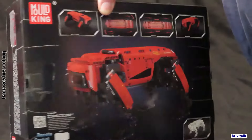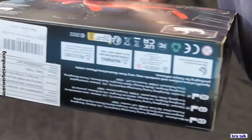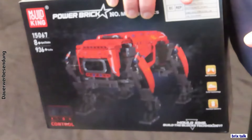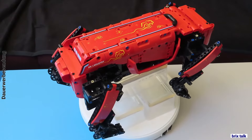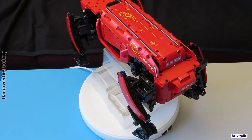Let's have a look at the box. For a roughly thousand-piece Technic set, it's a really small and packed box. On the front there's a picture of the set. Interestingly, Mold King didn't name this set, neither on the box nor in the instructions — they're just talking about Build the Blocks technology. On the sides and back we find pictures of the set, their power module, and their standard remote control, which is included. They also mention an app to remote control the set, but I couldn't be bothered to try that.